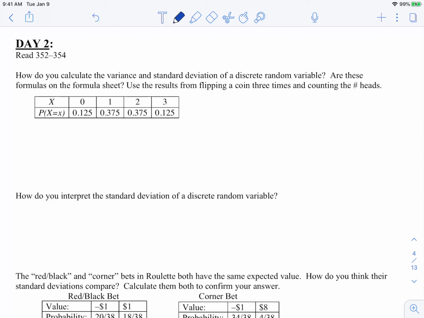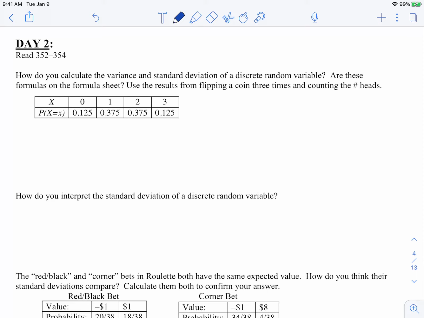And on this lesson, we're going to extend working with tables, probability models, and calculate the standard deviation, as well as the variance, although those are related. The variance is just the square of the standard deviation. But let's focus on standard deviation. And we've learned that already in the context of a data set.